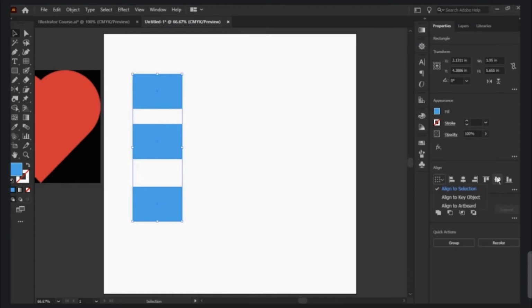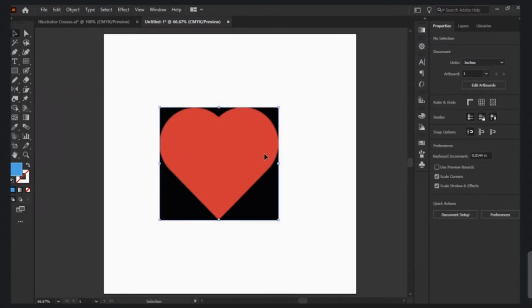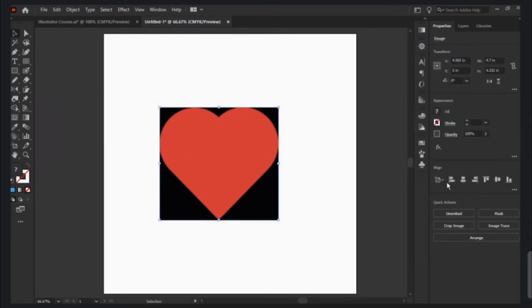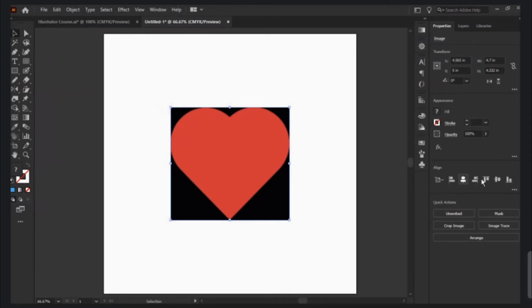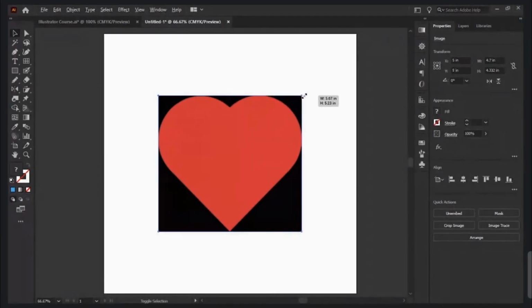So you can play around with alignment to understand how it works. This aligns to the center, this aligns to the right side. The reason why I'm saying that is because I was going to align this shape to the center of my page by going to the alignment option, Artboard, and then selecting middle. So it's aligned to the center as it is.